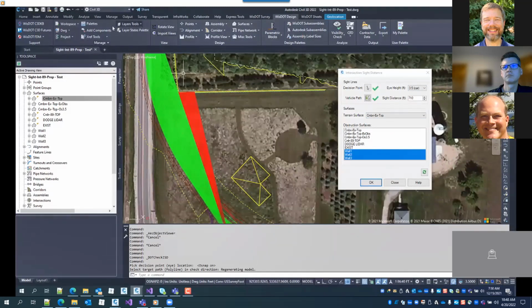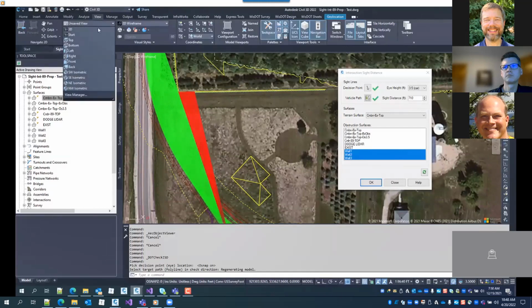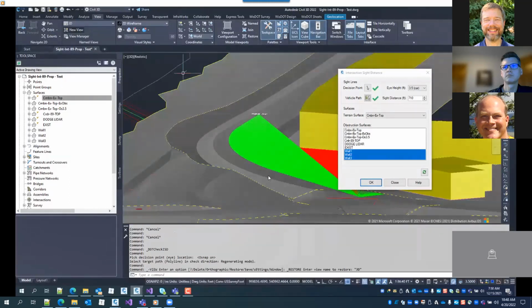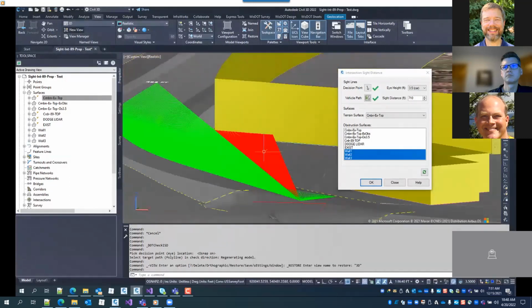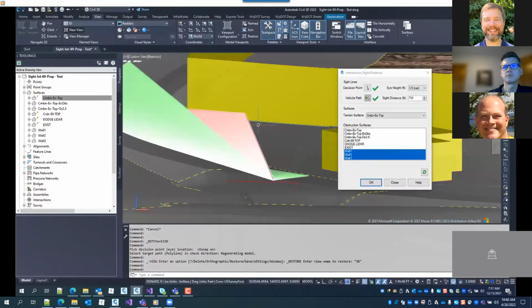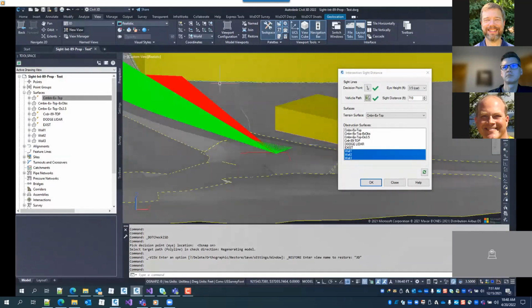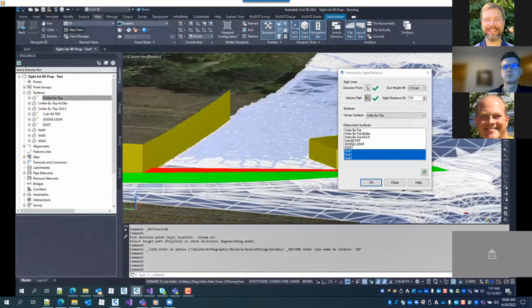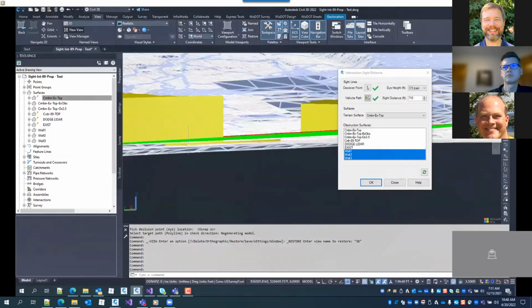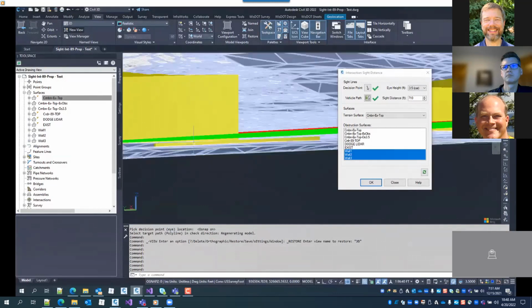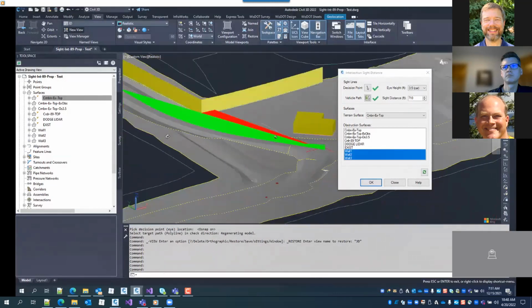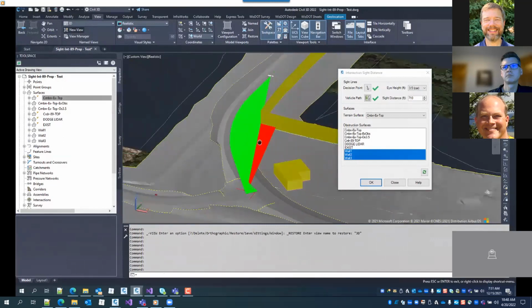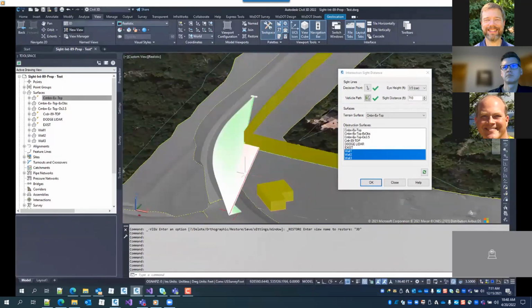We can go ahead and view this in 3 dimensions to get a better idea of the situation. So here we're looking from the intersection. The yellow represents that tree line. You can see that we were able to see over the beam guard, probably due to the super elevation of the curve. So that's good news. We don't have to worry about the beam guard, but the tree line, we're still going to want to cut back a little bit more to make sure we get our visibility.